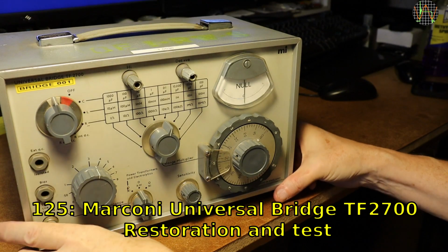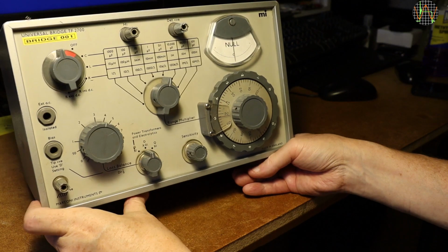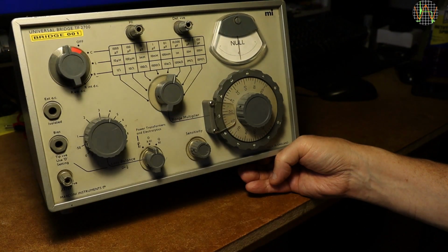Hi there, another rather large piece of vintage equipment from eBay. This is a MARCONI Universal Bridge TF2700. I have not done anything with this and have no idea if this works or in what condition it is. You are experiencing this at the same time as I do.